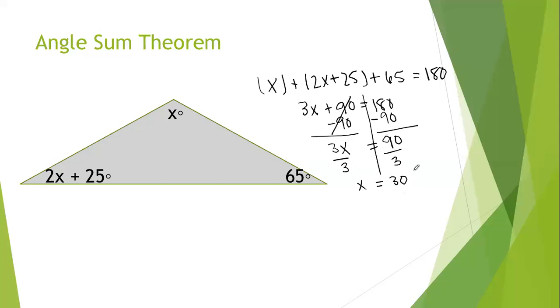We found what x equaled, but we need to know what each angle is equal to. So this one's 65 degrees. This one says x. So how much is this one? What's this angle right here? 30, because it just says x, and we know x equals 30, so this must be 30. And we could do 30 plus 65 and subtract from 180, but what else could I do? If I know x equals 30, how could I use this equation right here? If it's 2x plus 25, and I know x equals 30, what would I do with this 30 here?